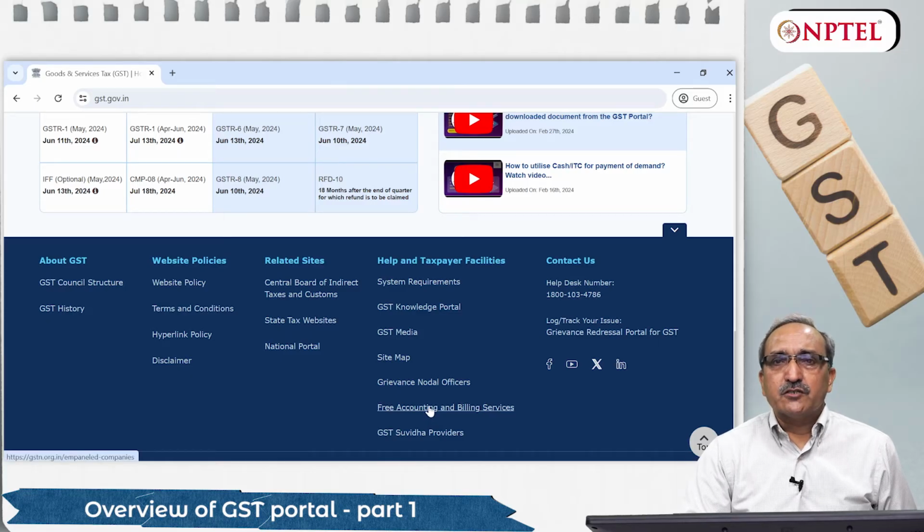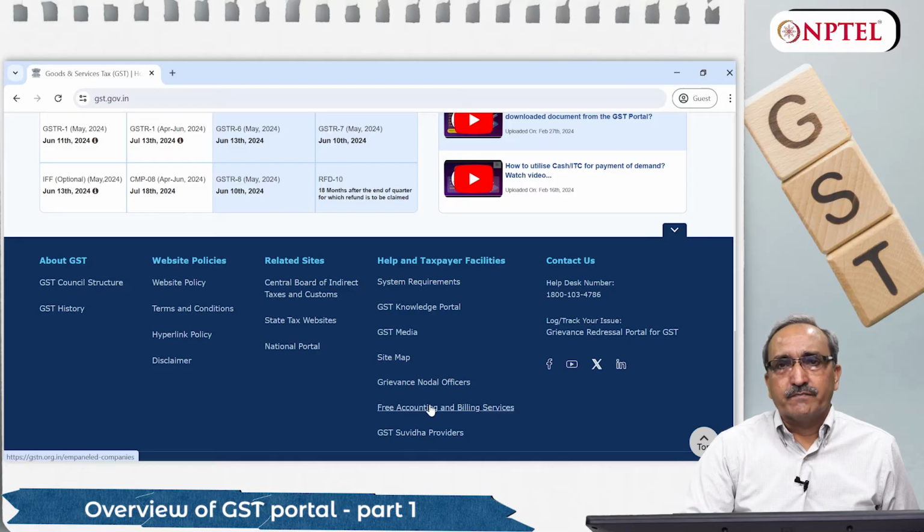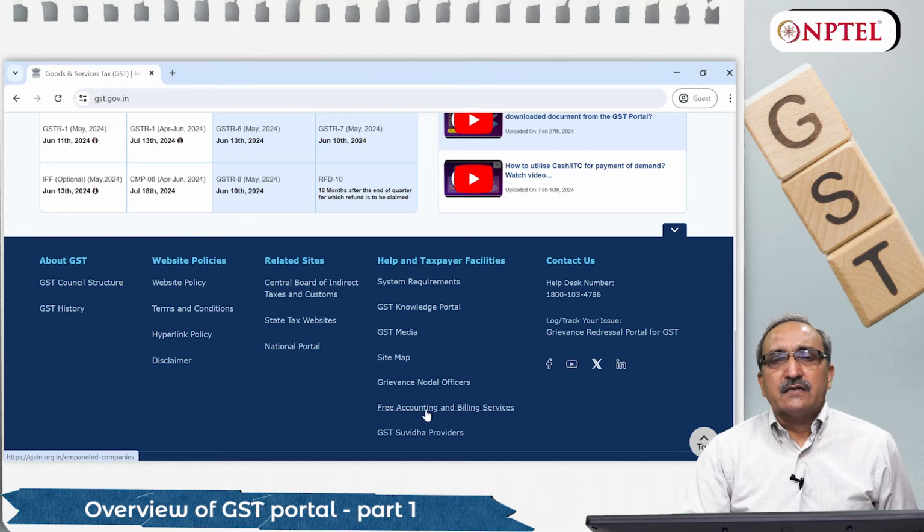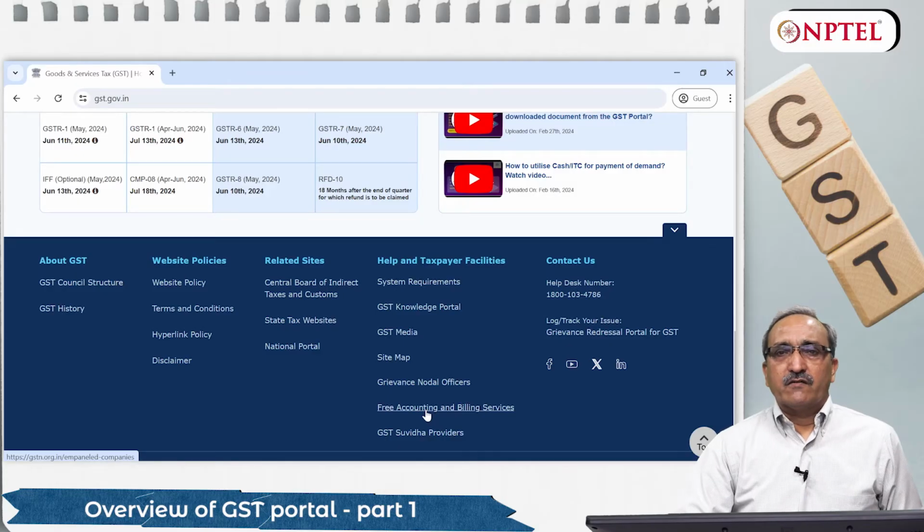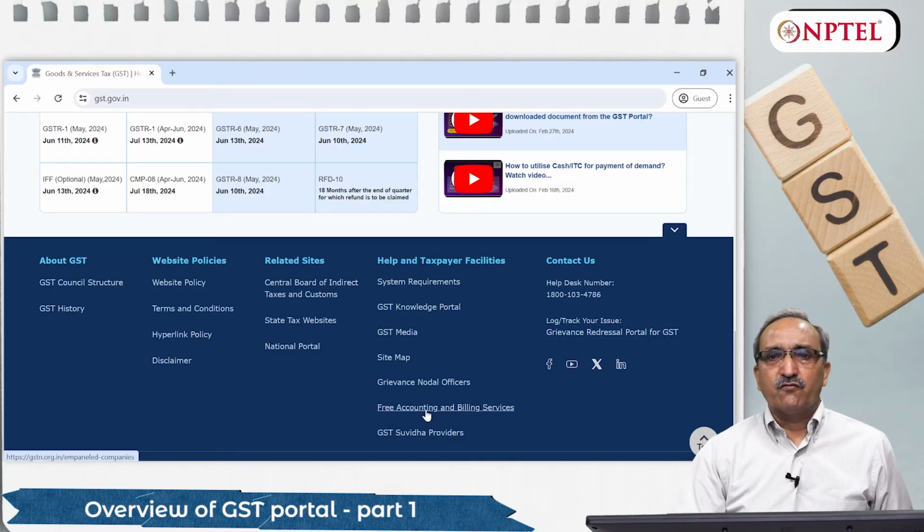Friends, as I mentioned, during business operations you have so much data and so many documents which are supposed to be uploaded on the GST portal, as we were talking about in our previous presentations regarding GSTR-1, where we have to upload all the invoices we have raised during a particular tax period. If we have raised 100 invoices during a month as our sales, we have to upload every invoice. It is difficult to upload the content of each and every invoice manually.